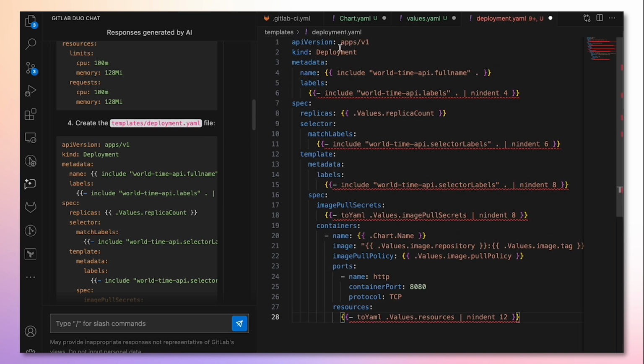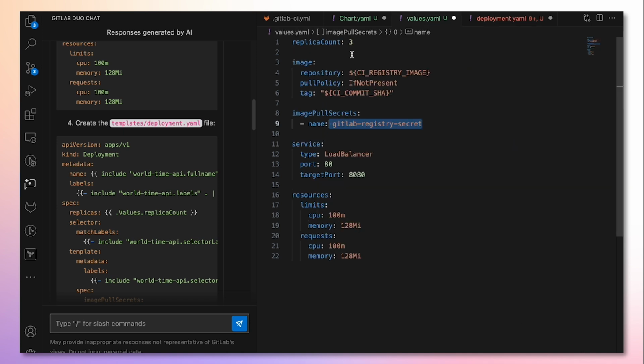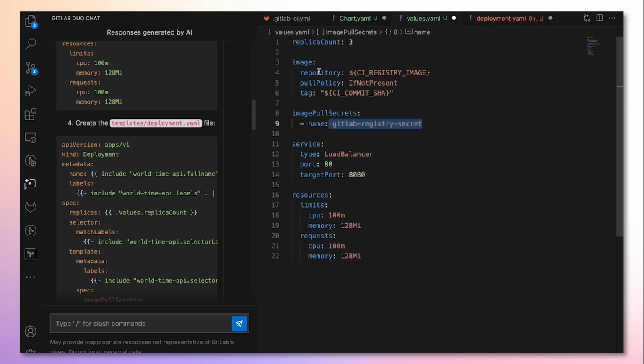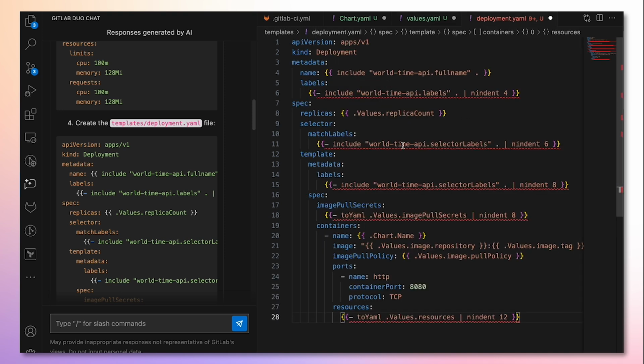Let's check. We have metadata specified here, our labels. We have number of replicas. The number of replicas is already specified here, replica count 3. We have selector labels. We have our container, the container image and tag we need to use, repository and tag. That's this repository and tag.